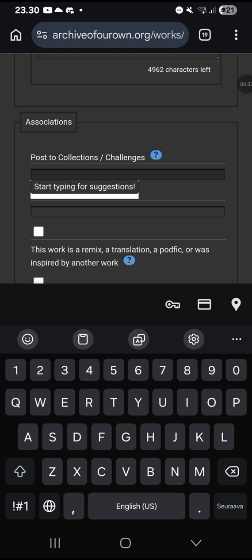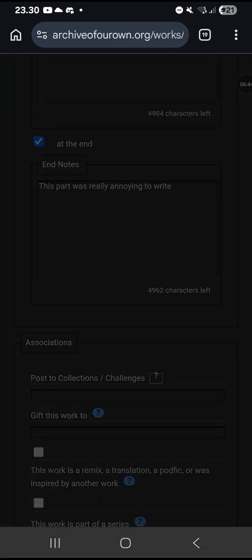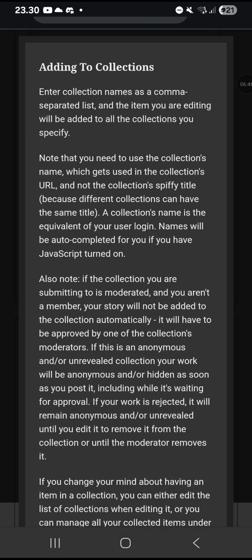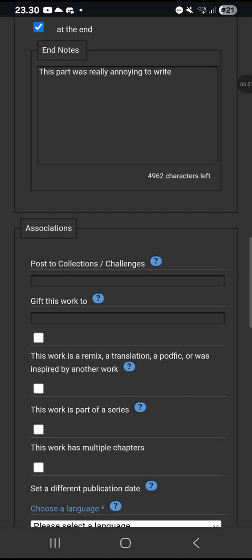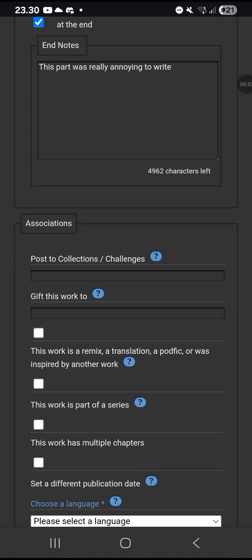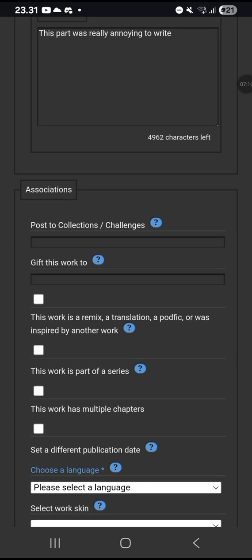Okay, this is kind of. Yeah. But I'd say most fics don't need this. It's only if it's like a flip ship challenge, or a ship week, or Inktober, for example. Something like that. So it can go here. I think that's what it means.